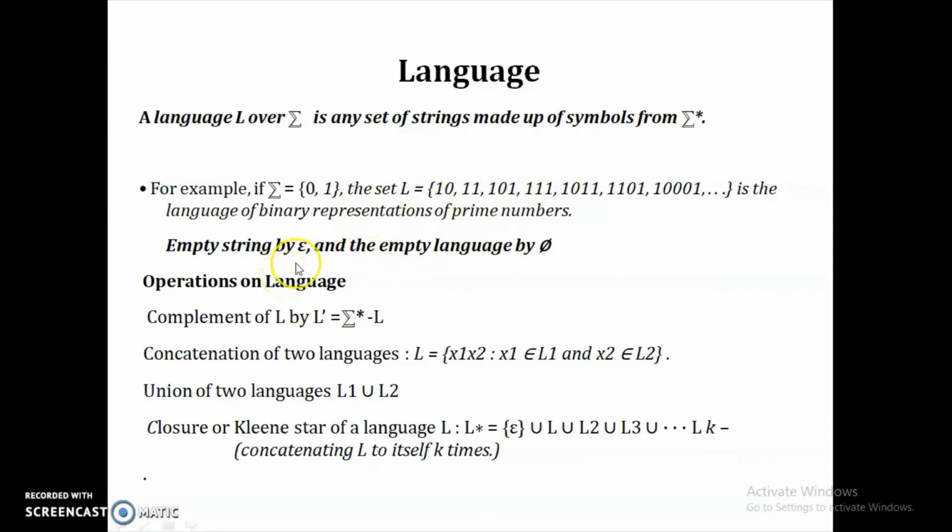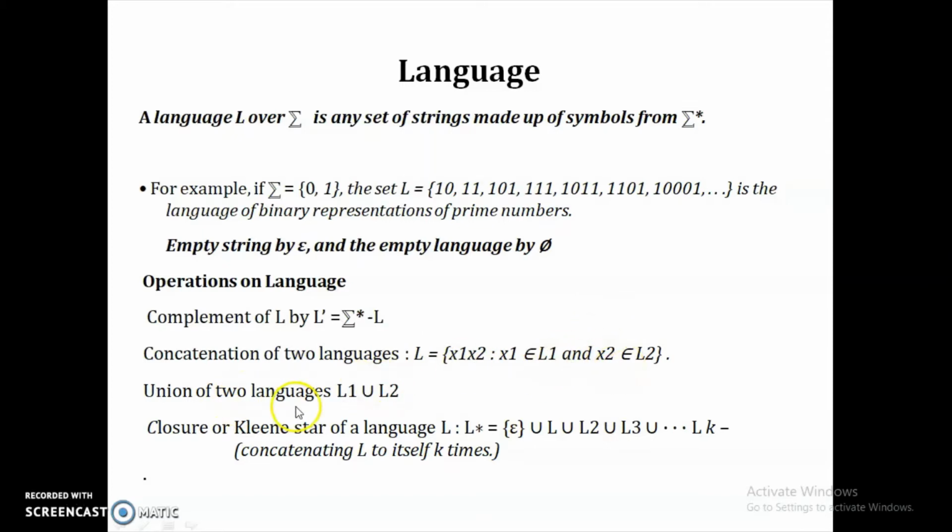First, we have to see what is the empty string. Normally, the empty string is represented by epsilon and the empty language is phi. The operation complement of a language L is given by L dash, which for this given example, the complement of 0 is 1 and the complement of 1 is 0. And similarly, for the decimals also, we can say the complement of 9 is 1 and the complement of 7 is 2, like that, right? And in the case of concatenation of two languages, it means you are going to take symbols from language L1 as well as from language L2. Just x1 and x2, both the things we are taking. x1 is from L1 and x2 from L2.